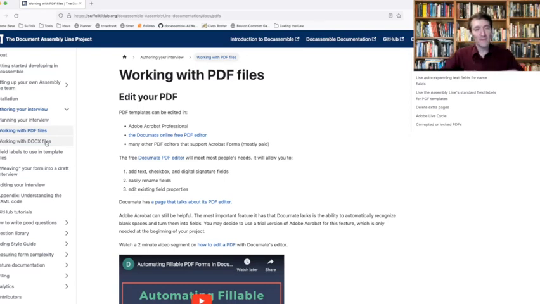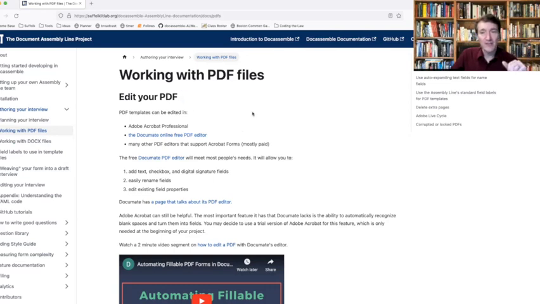It takes in a form that you have pre-processed by putting these labels on it, and it produces a prototype DocAssemble interview, which should be able to actually fill in that form with the answers someone would give to DocAssemble. So very much like the example you saw up above in the first video in this level. So here we're talking about working with PDFs. What we're going to do today is you're not going to have to label a PDF yourself. We're going to start with a pre-labeled one. And I'd like you just to follow along and get the output. I'll be asking you to turn in that output as part of your week's project.